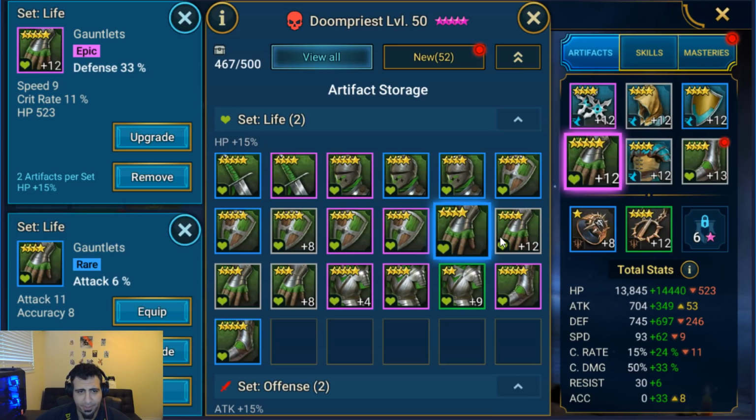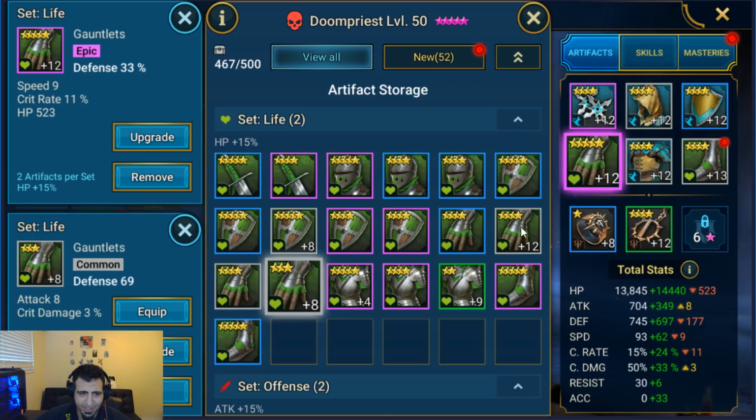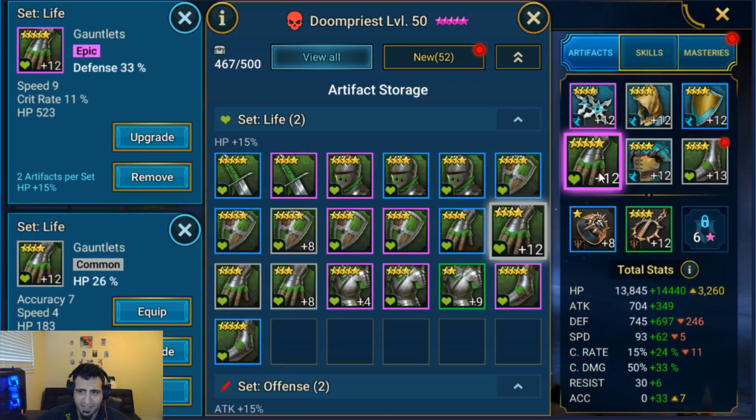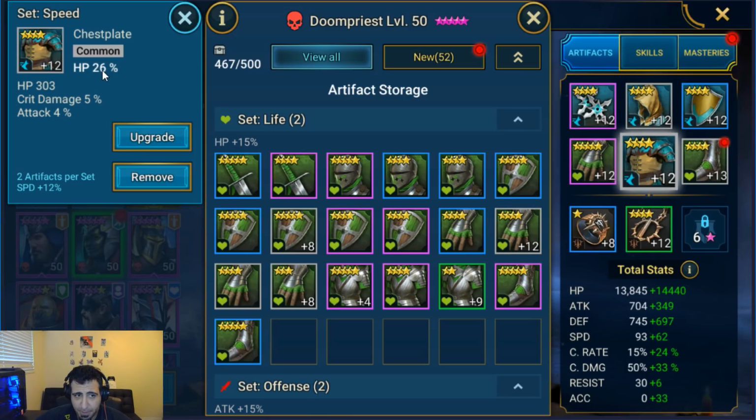Do I even have an HP percentage? Yes, I do. But the only reason I'm stuck with this one is because of the 9 speed. But when I get a better one, I will switch to the HP percentage. And let's go for the chest. For the chest, we go with HP percentage.